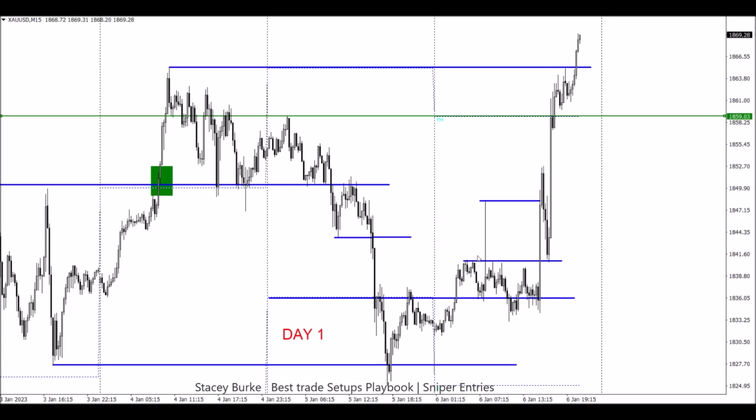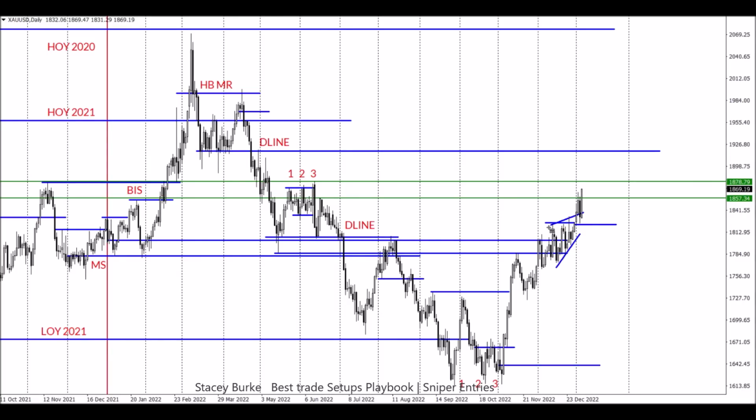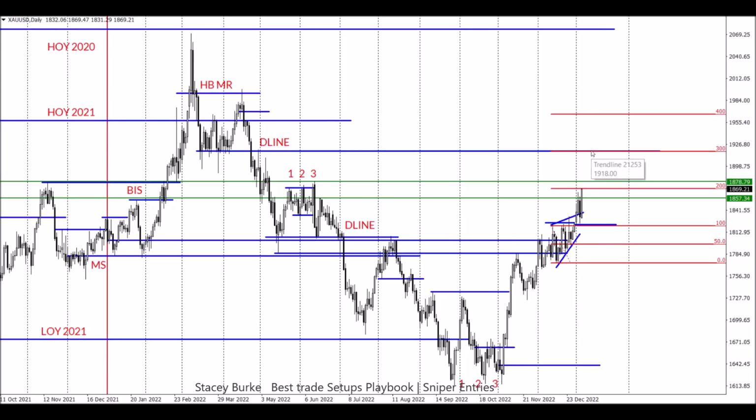On Friday, we didn't have a day 1 on Monday, because when this market broke out and failed, if you were counter trending this or looking for a short trade at the high of the day, you were going to get smashed. They are going all the way back up to the high of the week and potentially maybe even further. As we see on the daily chart, they have room to continue with that measured move. Just a simple measured move, range expansion of the high-low of that parabolic setup takes us potentially up somewhere maybe again that 19,270 area.